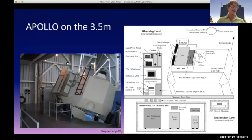So the Apollo hardware is mounted on the back of the telescope. So I'm not sure if you see my cursor, but anyway, here it is, and the associated electronics box is over here. And you know, there are people here at this meeting who could talk a lot about what's inside of these boxes. But the schematic on the right is really intended just to show kind of a high level overview of what's happening. So the laser is in here. There's a lot of electronics on the accompanying rack over here. Then in the intermediate level below that, there's some more electronics and chillers and those sorts of things.